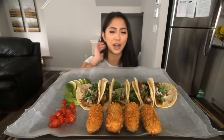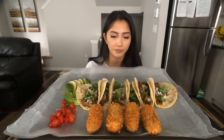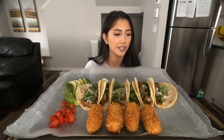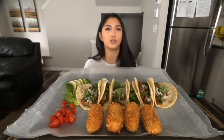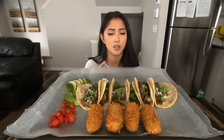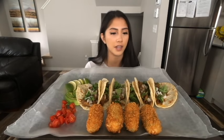But yeah, I've made these a handful of times already. It wasn't my first time. To me, it's an easy recipe. All I did was take some pork. I suggest using pork shoulder. I just added some garlic, onion, some cumin, chili powder, what else did I add? Garlic powder, some oil, broth, chicken broth, and some lime.